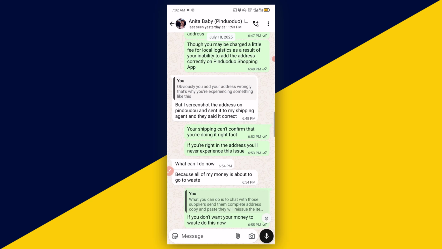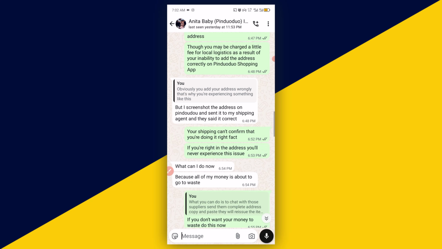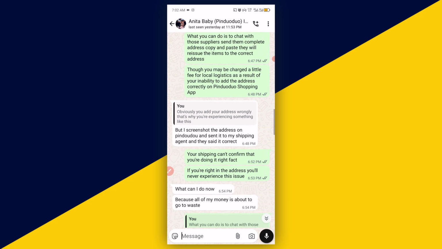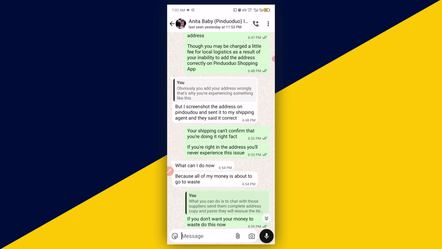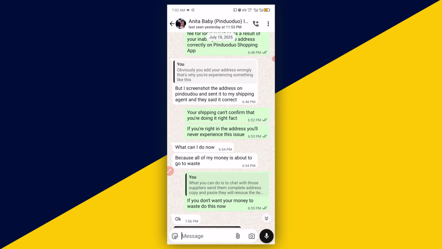And one thing about Pinduoduo is that there is a way you need to add the region and the district. There is a way you do that. But when you are trying to add a region, you add a wrong region and a wrong district. This is exactly what happened right here. So by the time you completely have the address and screenshot it as you claim, it will not show whether the address you have is correct or not, except if the person has full knowledge about using Pinduoduo.